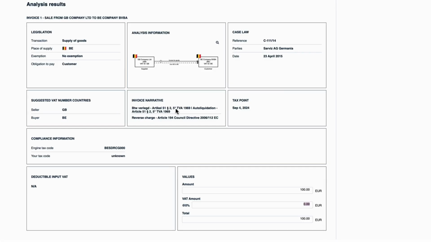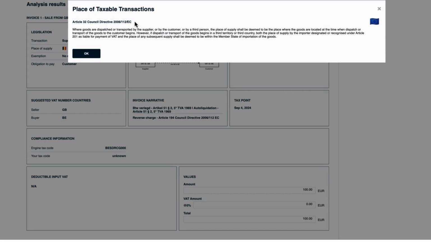And the answer is up in this top left box, legislation, where you can see Advisor taking our transaction through all of the EU VAT directive, the Belgian VAT code and the UK VAT Act. And it's determined it's a supply of goods. The place of taxation is Belgium. And if you click on any of these, you can see a reference to the local legislation or the VAT directive to see why Advisor comes up with that conclusion.